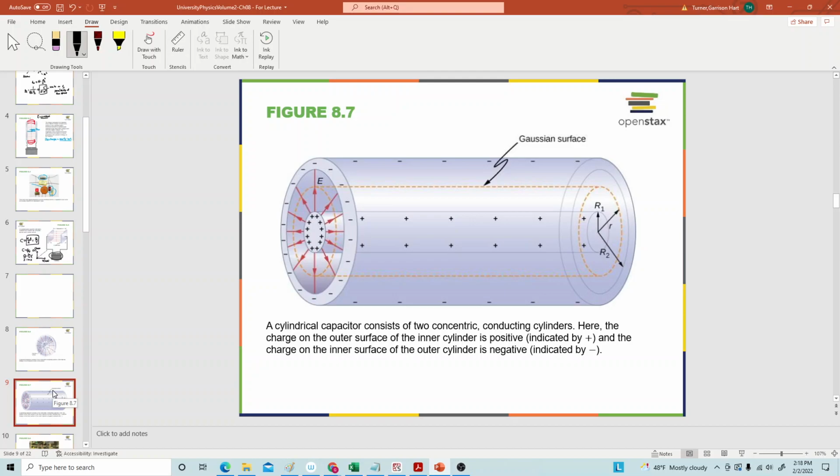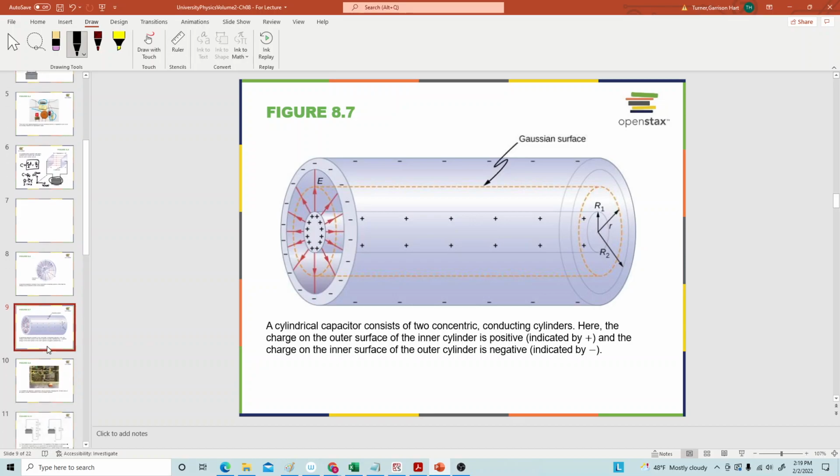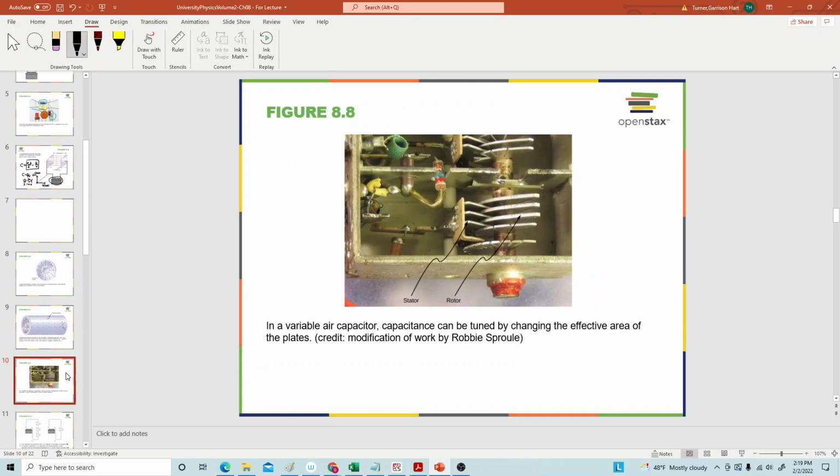And if you'll notice, especially from Gauss's law, parallel plates, spheres, and cylinders kind of harken back to Gauss's law. And that's no accident because these systems are highly symmetric. One way that you can get variable capacitance is if you have a knob with different sized plates that you can put in your system and connect to your voltage leads. So you can select the amount of capacitance you want your system to have.